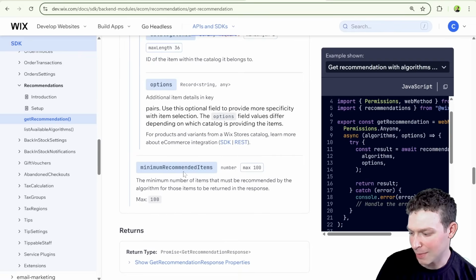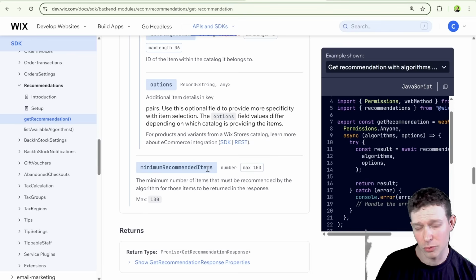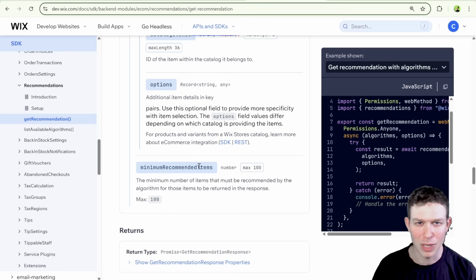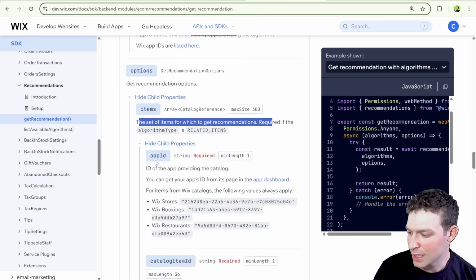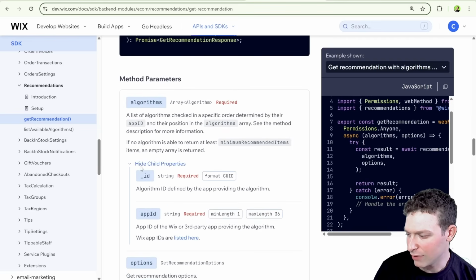And minimum recommended items. So let's say if we pass in 10, then it'll go through the algorithms until it gets 10 items. Based on the language here, I'm assuming that's the minimum and not the maximum. I don't know if there's a way to do a maximum, but since we have control over the code, we could always cut it off at some point. So that's what we need to do here.